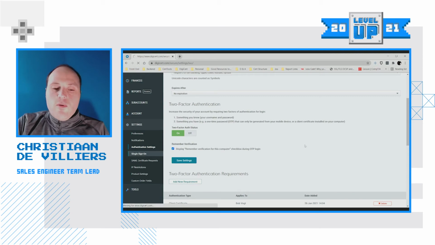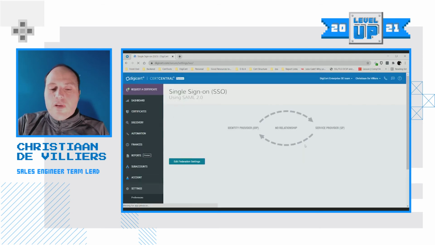So the next thing we'll talk about is single sign-on. I mentioned this slightly when covering the section with users and how you can restrict users. When you're adding users, you can restrict them to only being able to log into CertCentral using single sign-on.